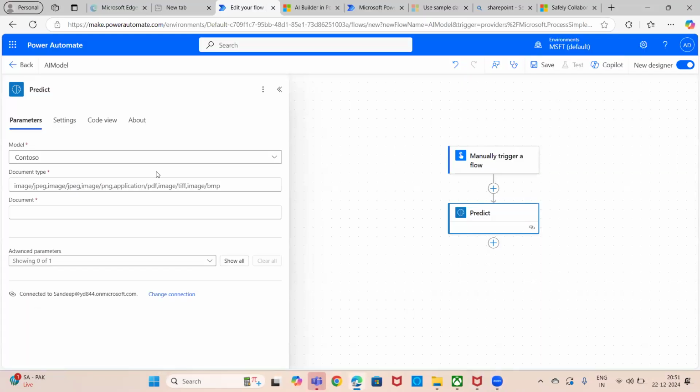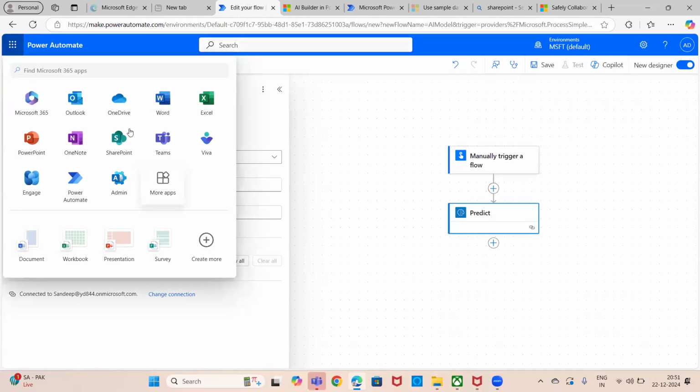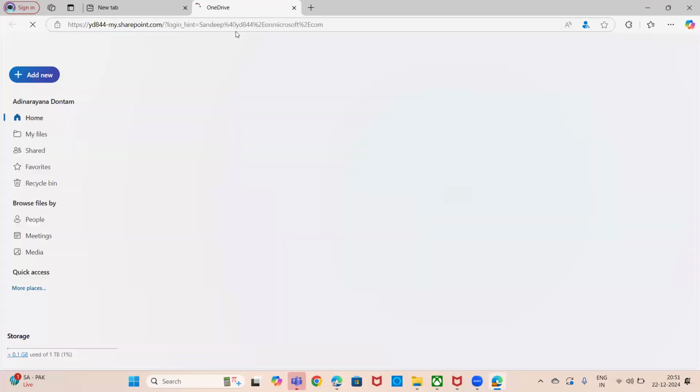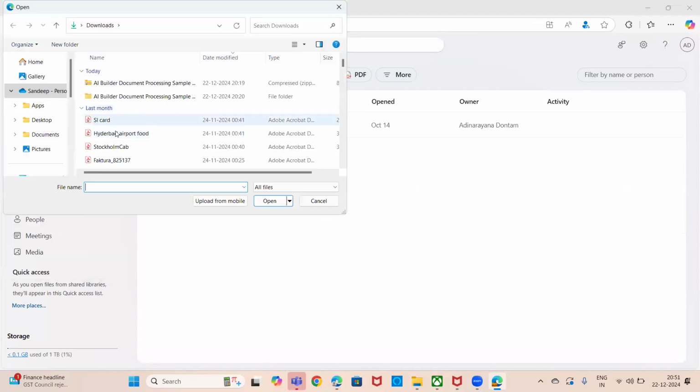In OneDrive also we can establish a connection, right? So in OneDrive I will upload one test document and I will test it. So let me upload here, add new file.